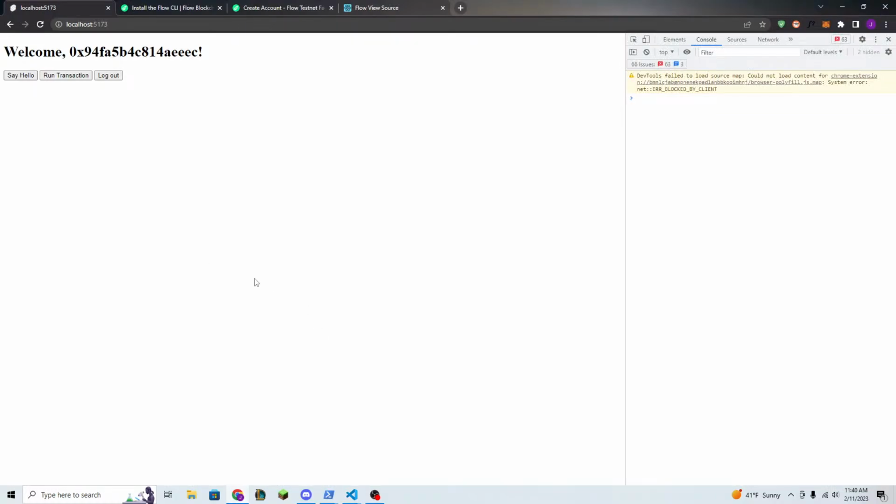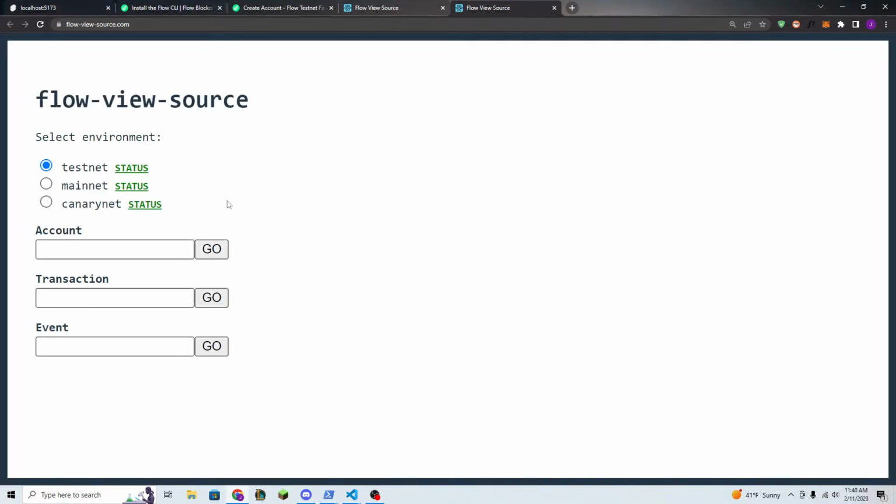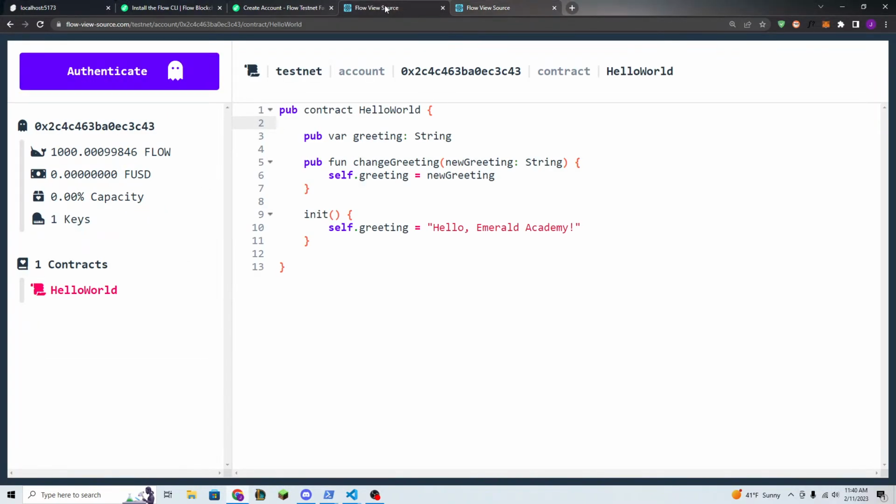Pretty cool. I see that there's a capacity of 0% for our contract mentioned on top left. How does that work? Oh, this one. So what I believe is happening here is the way that storage works on Flow is you need a certain amount of flow in your account. For example, let's say you have a contract that stores a lot of data in it. You actually need flow inside that account to be able to store that data. So that's how storage works.